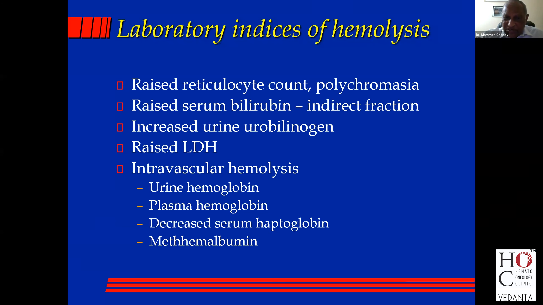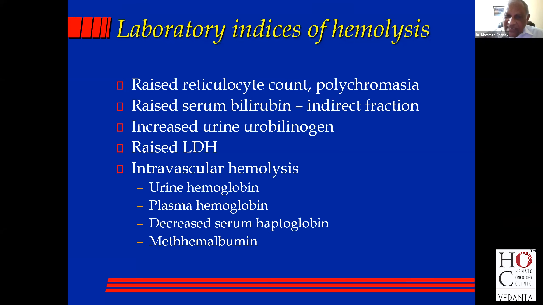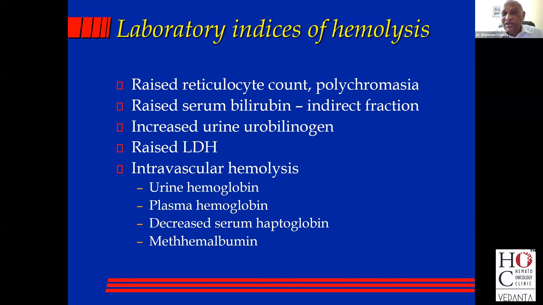There are some features on laboratory testing which are characteristic of intravascular hemolysis — that means the red cells are being broken down inside the bloodstream. One is the presence of hemoglobin in the urine. How do you distinguish hematuria from hemoglobinuria? You can just let the urine stand. If it's hematuria, the red cells come to the bottom and the urine is clear. If it's hemoglobinuria, it will remain wine-colored even on standing. Next is plasma hemoglobin. Next is a decreased haptoglobin — though I would tell residents this is too sensitive a test; when you have sepsis the haptoglobin will be decreased, so it's a waste of money. It is too sensitive a test of intravascular hemolysis.